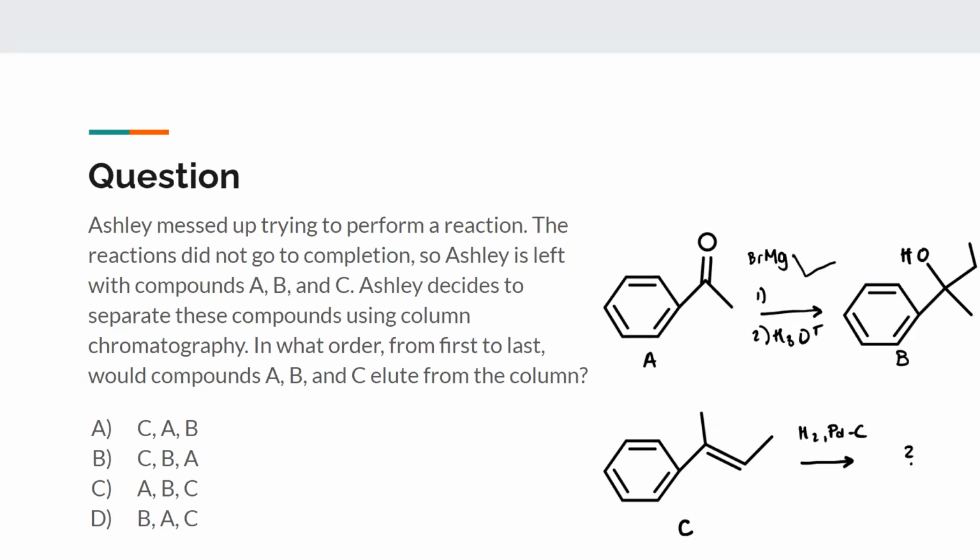All right, so everyone seems to be on the right track. So we can approach this question by identifying which compound is the most nonpolar and which is the most polar. So if you remember the mnemonic, polar is slower, we can see which compound would elute from the column last. So compound C, the most nonpolar, is going to elute first. Then compound B is the most polar because of the OH group, so that will elute last. So the order would be C, A, and then B.